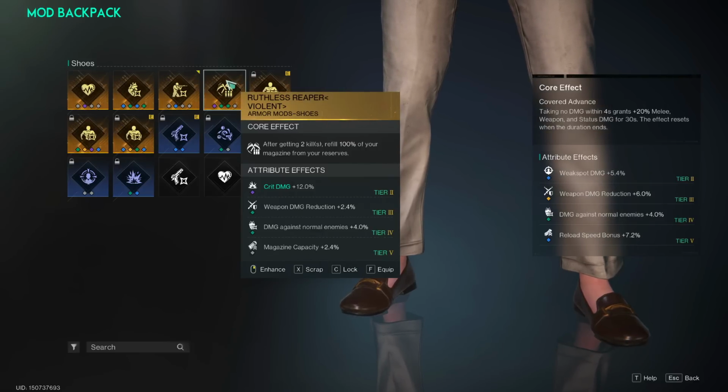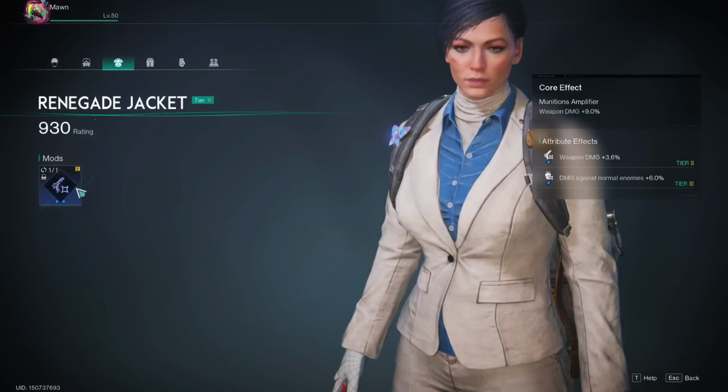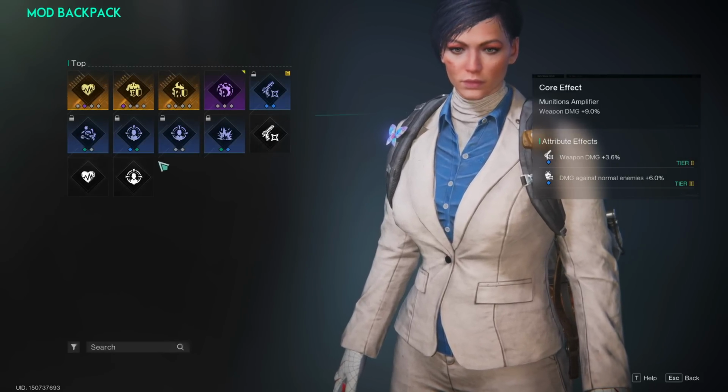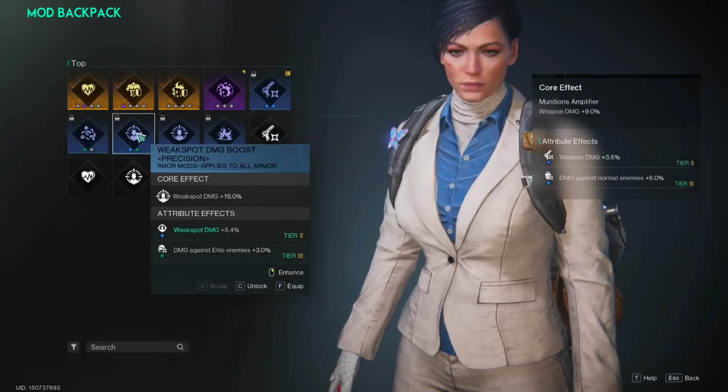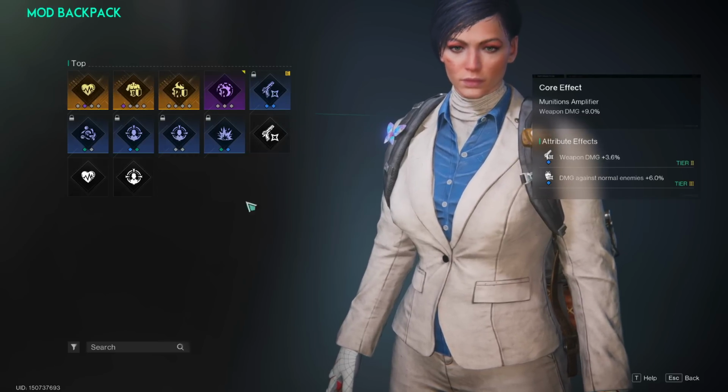Hopefully it's precision because you want the weak spot damage bonus, but pretty much this mod will allow you to refill your entire magazine after 2 kills. Now for the top mods, it's really just run whichever. It's kind of the same idea as for the gloves mod, just weak spot damage bonus or munitions amplifier, whichever one has the better substats on them.